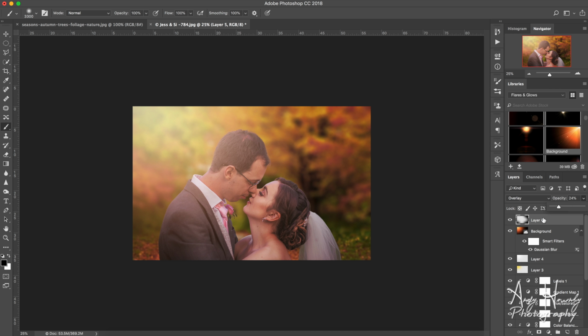Cut the two people out, or cut the one person, or however many people you've got out of the image. Set the other image in behind, give it a bit of a blur, make sure they both are graded the same. I didn't do a lot to the background. I made the bride and groom in this case look more like the background than the other way around. And yeah, that's pretty much it.